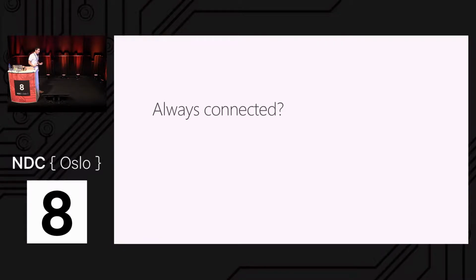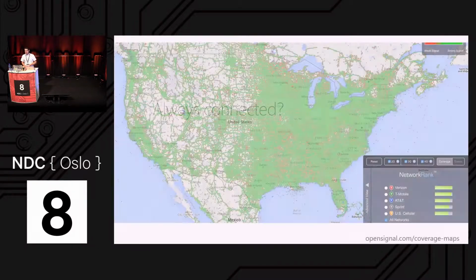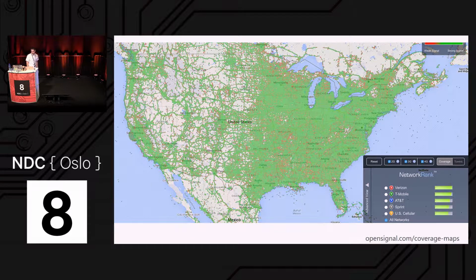So when I go and talk and I build applications, there's this kind of myth that, well, we have amazing smartphones, and they're always connected to the internet, no matter where we're at in the world, so why should I care about disconnected mobile applications? Well, if you take a look at the United States, for instance, we have pretty good coverage. I live in Seattle in the Pacific Northwest up there, which is okay. But there seems to be something in the United States that's kind of missing, and that's kind of all up here. And that's all farm territory, really.